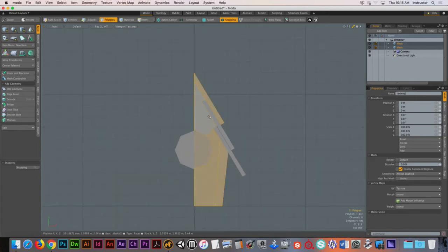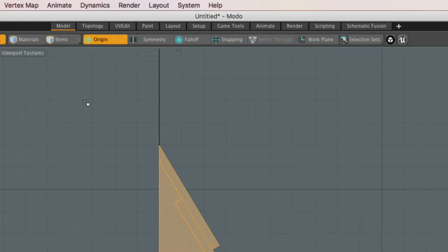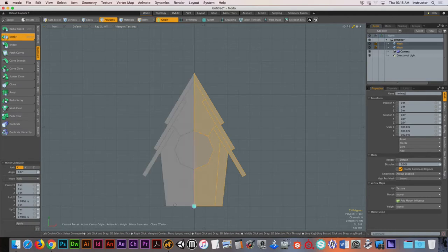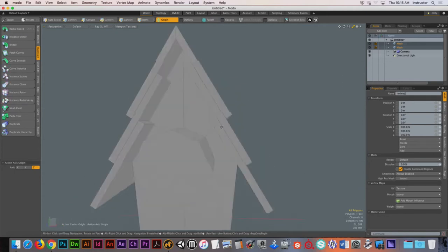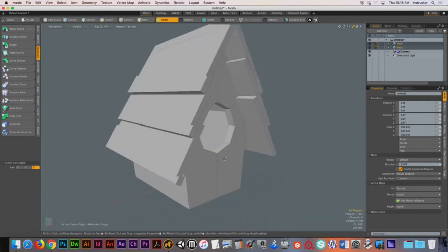Let's mirror all of these pieces across the x-axis. Of course, we could use our snapping tools to do this, but I think for this time, since I've modeled around the origin of my scene, I'm going to change my action center to origin, so the mirror tool's handle will be placed right smack dab in the middle of the x-axis. There we go. And now we have a symmetrical roof. Everything is pretty consistent, which is what I'm after. Now this in here I didn't need, so I'll just delete that. And there's my little birdhouse.